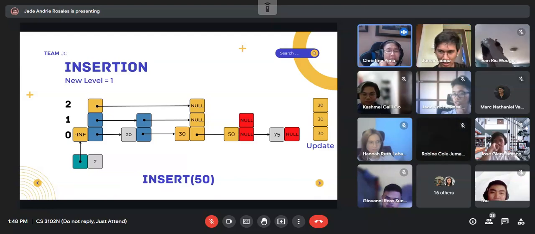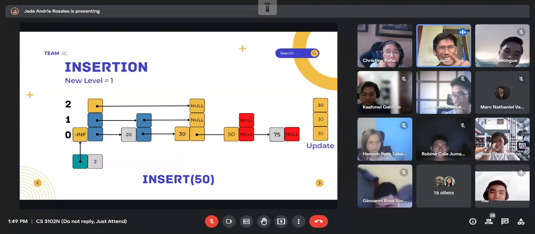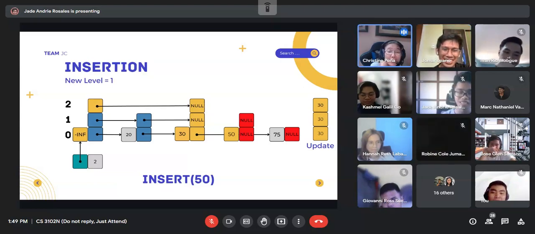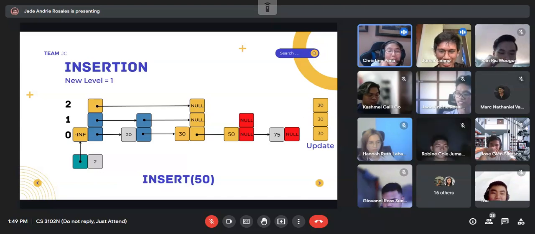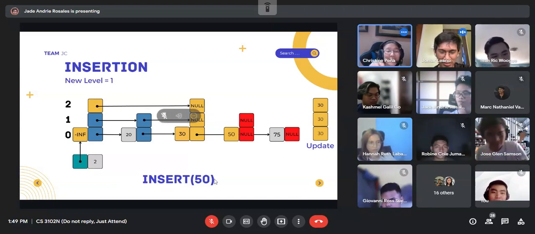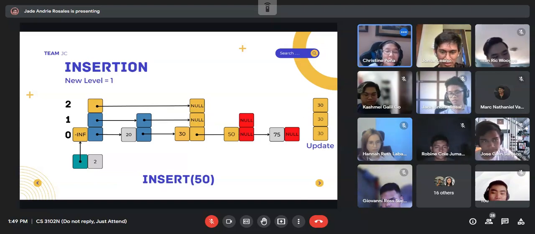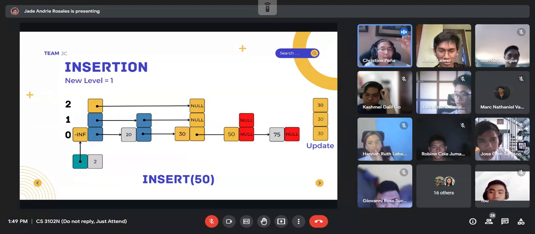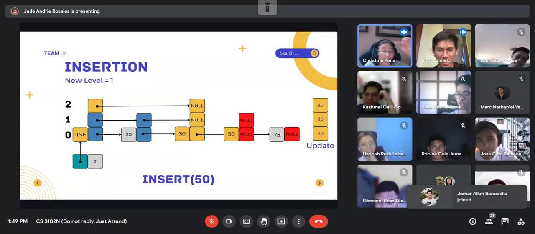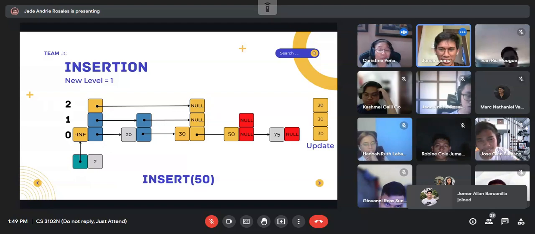Right, so how will the connection be? That should be level 2 of 30 pointing to 50. Level 2 of 30 pointing, assuming there are null pointers in your 30. And 40 is only level 1. Then 50 is level 2. So you put two nulls there. And why are they null, when there's a pointer to 75? So the level 2 of 30, which is null, will point to 50.